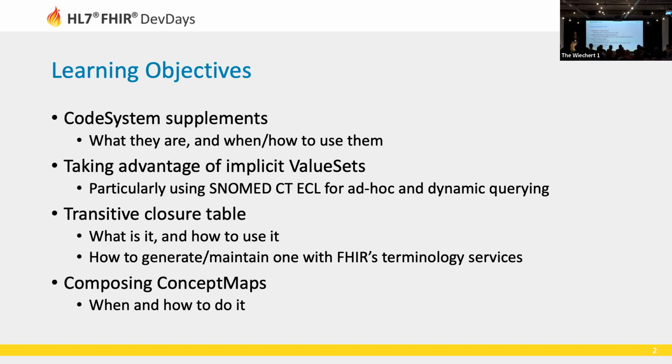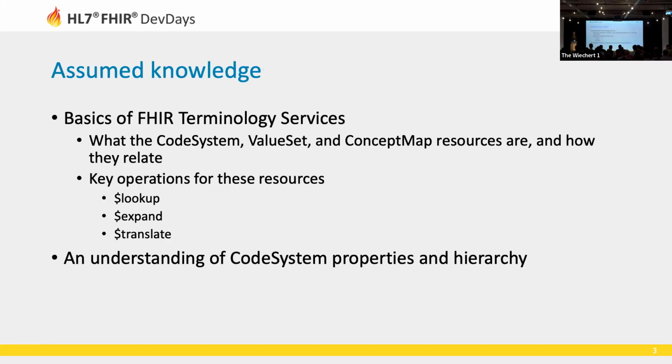Transitive closure table. I know I've been asked many times about what this is, and I referenced this in the tutorial yesterday, and only had a very quick example, so this gives a little bit more detail of what that is and how you might use it. And then composing concept maps, and we'll get into some detail of when and how you might want to do that and how that works.